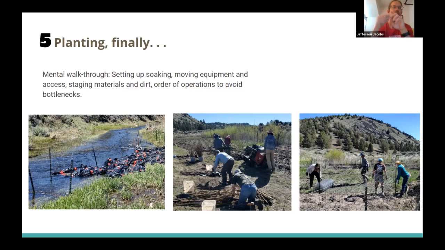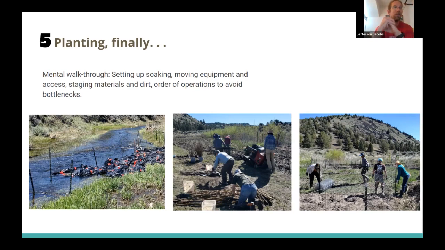So you'll want to think about each thing, doing it consciously yourself. What tools are going to be utilized, how things are going to be moved through, what kind of bottlenecks you're going to find. Well, I'll auger holes and my volunteers will follow behind me and plant. Well, I think they can plant faster than I can auger holes. So I better plan ahead and get a couple of holes done before they start planting. Thinking of time and motions of things like that.